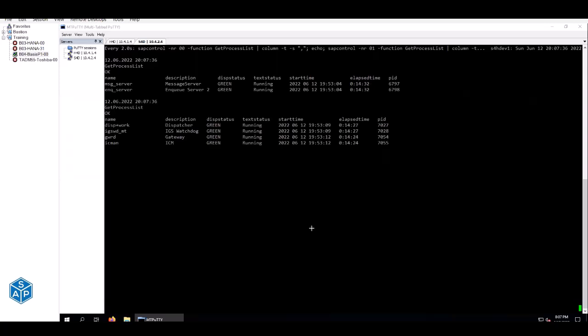So your dispatcher is acting like a team lead. Whatever request comes to it, it will be distributed among the team members. It will track what is happening with it. What is the dialog process doing, whether it is completed. As soon as the dialog process completes one request and becomes free, it will assign another request to the dialog process.